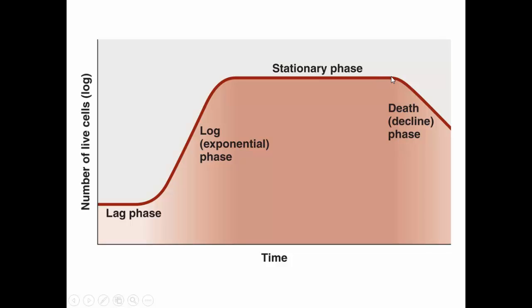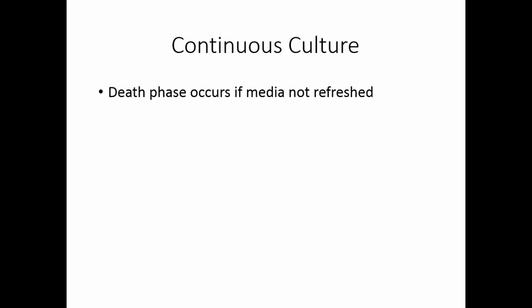After a while, if we don't change out the nutrients, we will begin to have more cells die than are reproduced. Now, we never get down to totally zero cells alive, or we don't for a long period of time. This is a very shallow curve. So even after a few weeks, you can go into a culture that should have been in this death and decline phase for a while and still find viable cells. A continuous culture can be done if we keep refreshing the media. That death phase occurs simply because the organism builds up toxic waste products and runs out of nutrients.